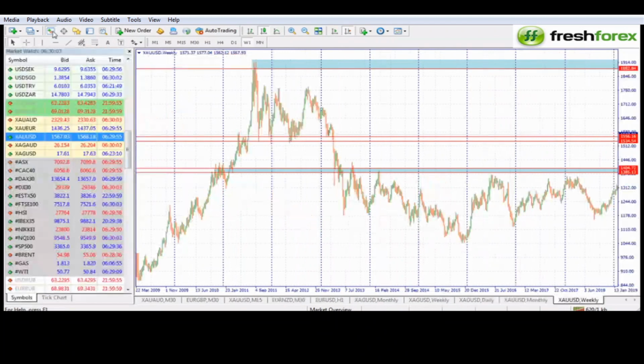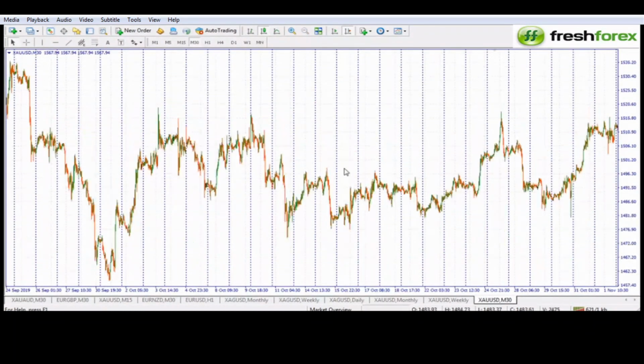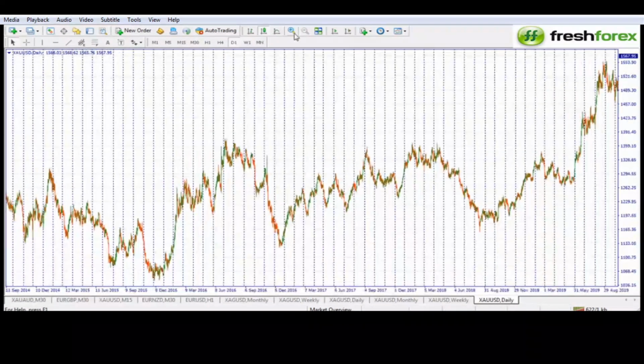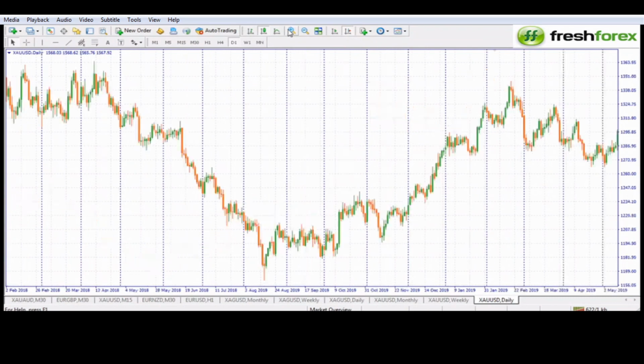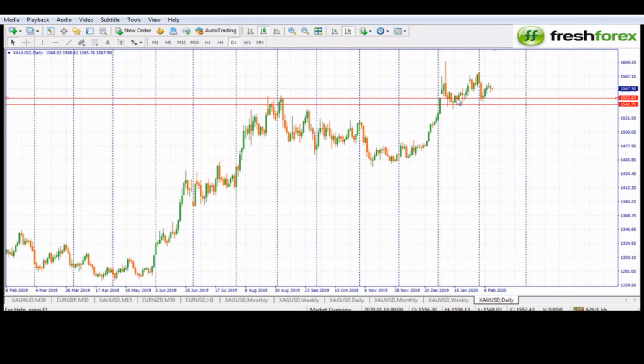Speaking on the weekly, check the daily to confirm the same thing. The same thing is now happening on the daily. Pick it. I'm not going to draw the lower line because it's the same one. If you are now trading the daily chart, this will give you the correct place to pick a buy from.